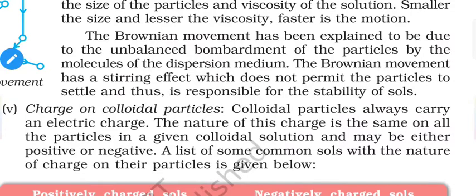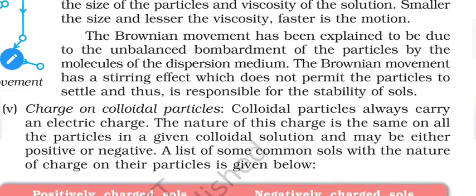Brownian motion has a stirring effect which does not permit the particles to settle, and thus it is responsible for the stability of the sol. That means if Brownian motion were not observed, the only effect would be gravity. Gravitational pull would pull these particles down and they would eventually settle at the bottom of the vessel. But because of continuous transfer of kinetic energy, that means bombardment by the unbalanced solvent particles, they keep moving and won't settle down.